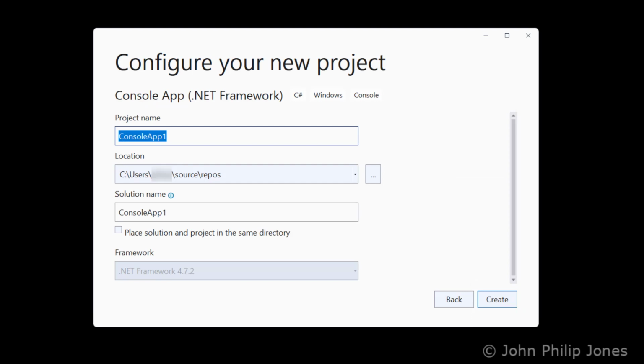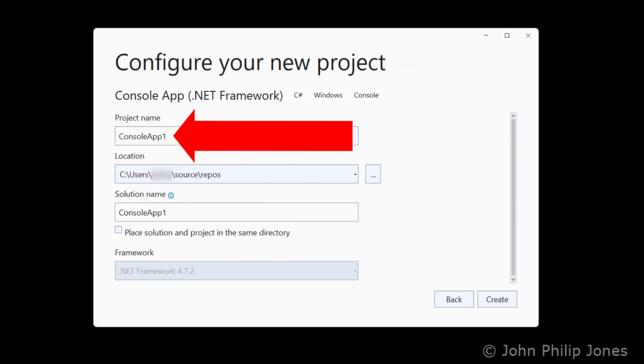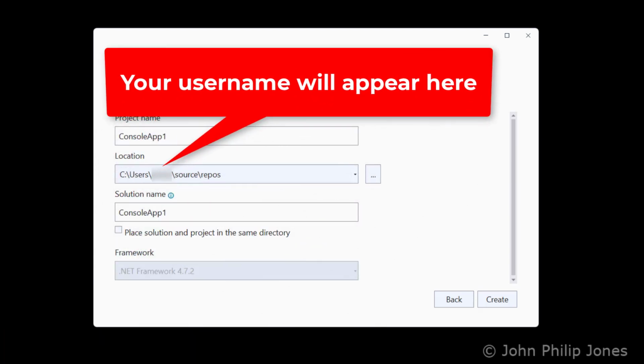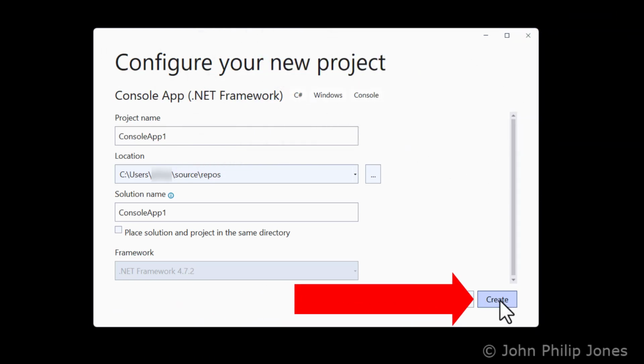Then I'm presented with this dialog box. Now, this dialog box is showing us the project name, the location where all of the files for this project are going to be stored, and the solution name. And if you look at the project and the solution name, you can see Visual Studio has selected some default values for us. Now, obviously, if I was developing a proper project here, I would choose better names than console app 1. But for this, which is essentially a demonstration, I'm going to leave the project name alone and leave it at its default. I will then click this create button.